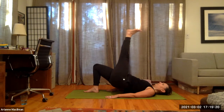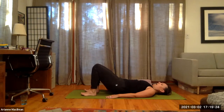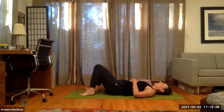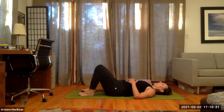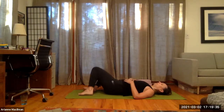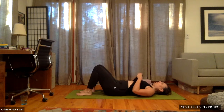Beautiful. Slowly bring that leg down and release the pelvis. Just let the knees fall to the right and to the left a few times. That should feel really yummy. And we're gonna do some core now. One of my old favorites.